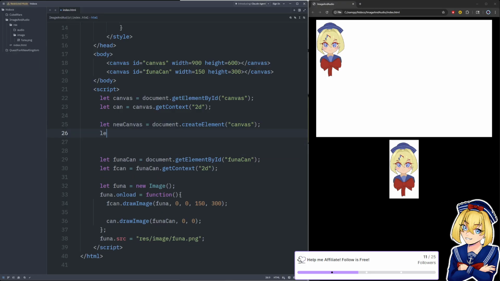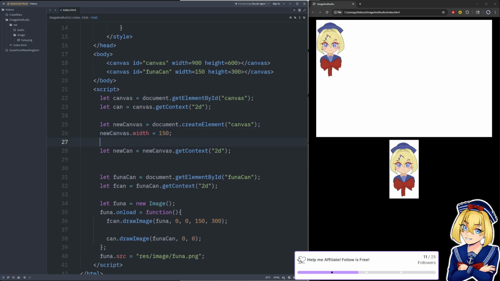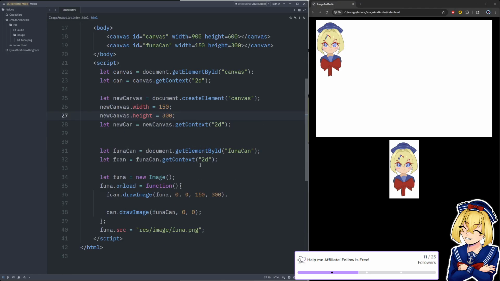And then you could say let new can is new canvas get context 2D, and we're gonna need to set some things, right? So new canvas dot width is 150, and new canvas dot height was 300, right? So instead of drawing her to this canvas, let's draw her to one that is not on the page.